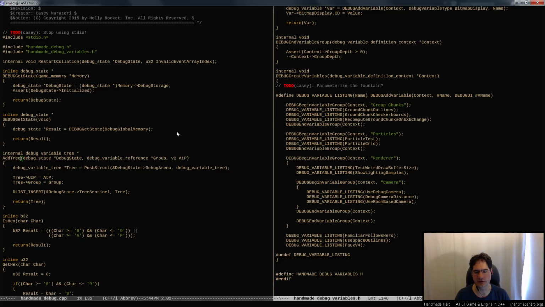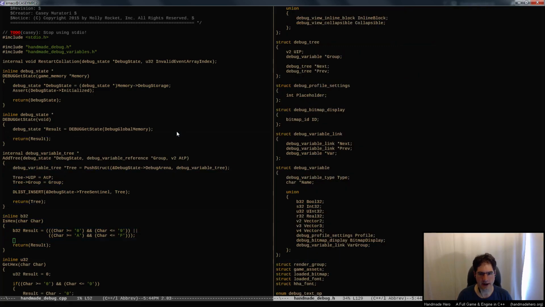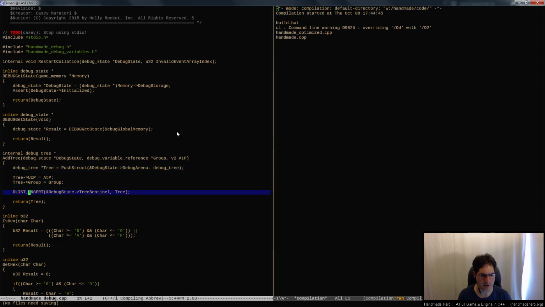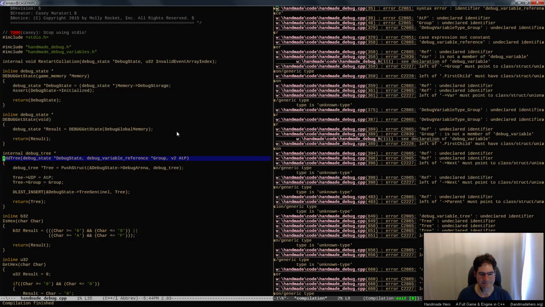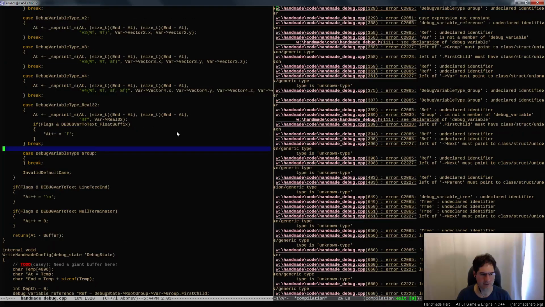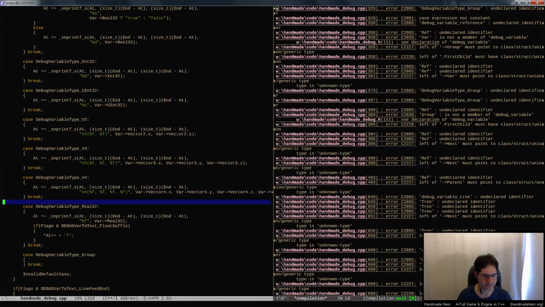And there's some cool things that we can start doing now as well that I have thought of as we were typing that in, but we'll get to that in a second. So, okay, let's go ahead and clean this stuff up. If we're going to do an add tree, then we would need to actually just call this debug tree, because that's what those are called now. And so if we allocate one of those, that's all good, and we set the parameters, they are all basically the same, so there's not really that much that has to happen to that. That's basically the same as it was for the most part. So all we really need to know is what the group is that we're going to be doing. That's a variable now, not this other special type, so that's all fine.